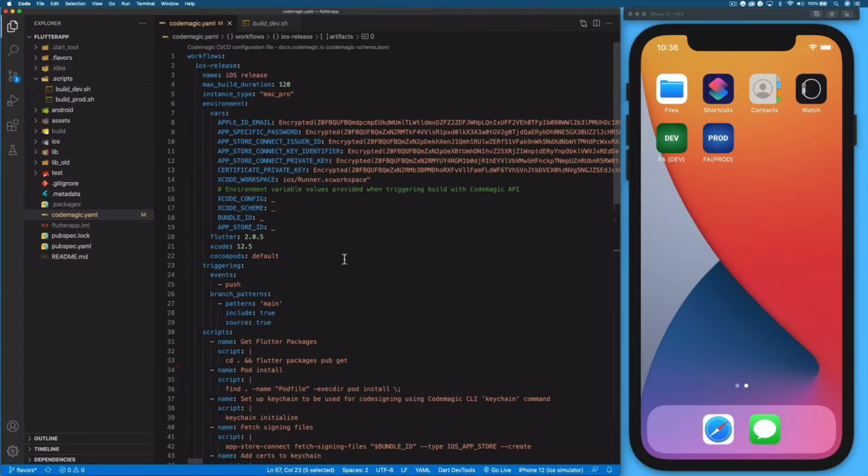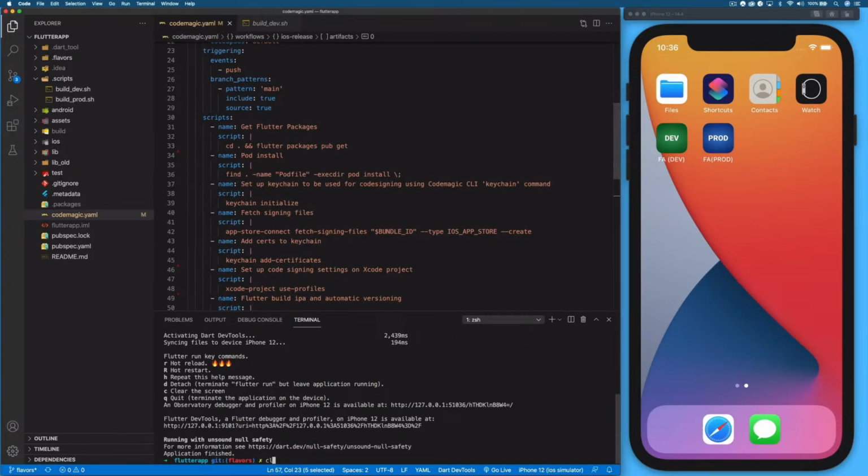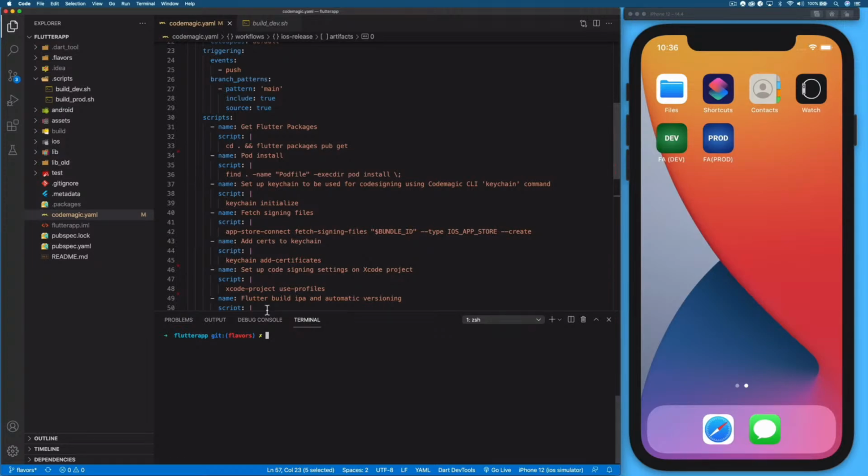If I want to trigger a build, let's open up the terminal and then let's do this command, and then this should initiate the build for me.